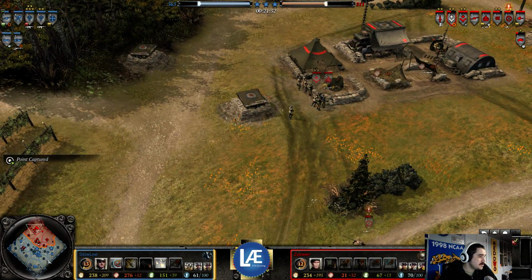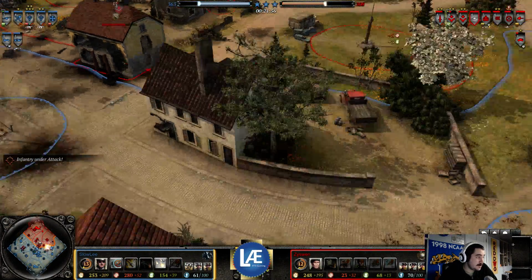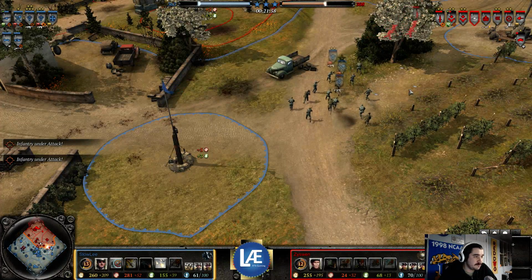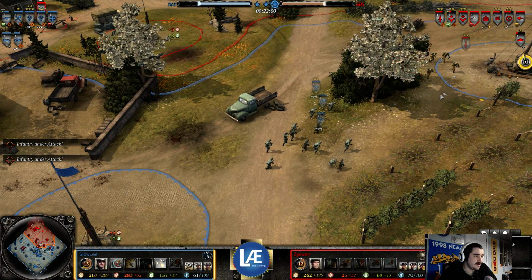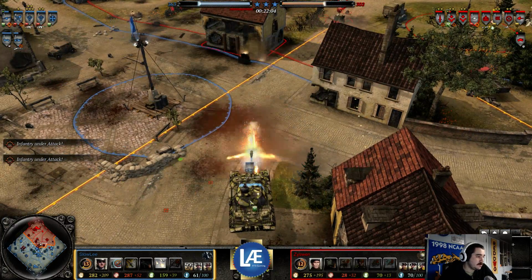Stalling technique is a good idea at this point until he gets a hard counter. AT gun's a soft counter. Well, technically it's not a soft counter. It's not an effective counter, especially to kill. Let's get a nice hit.